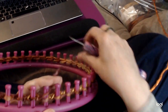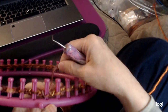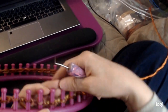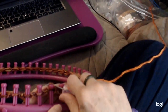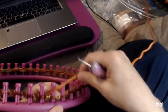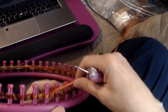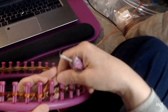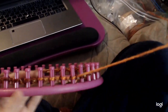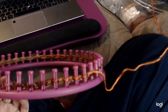Now I'm going to do another row of U-knit, followed by another row of purl. So that's all we're going to do is another row of knit and then another row of purl. So what we did was we cast on, we did a row of U-knit, and then we did a row of purl, and then another row of U-knit, and another row of purl. So I'm just going to put you on pause, finish my row of knit, then I'm going to do my row of purl, and then we'll be all ready to start the stitch. So I'll see you in a few minutes.